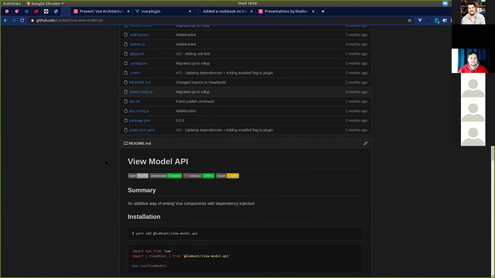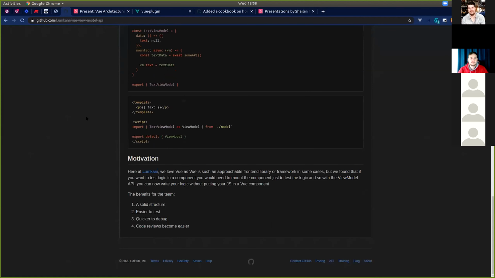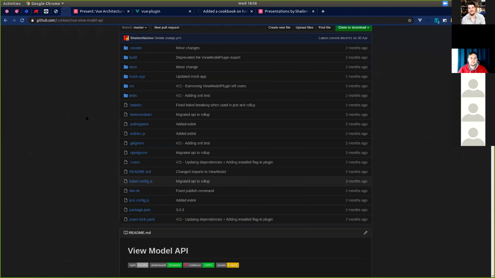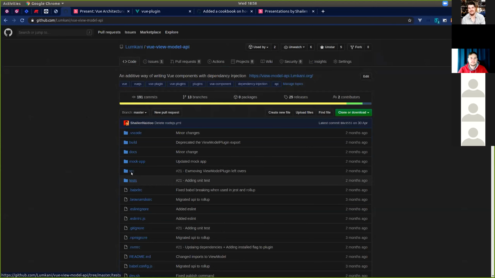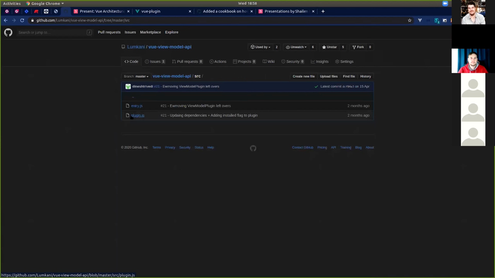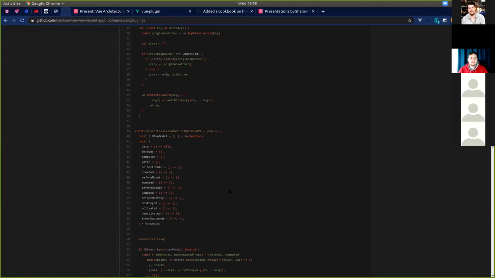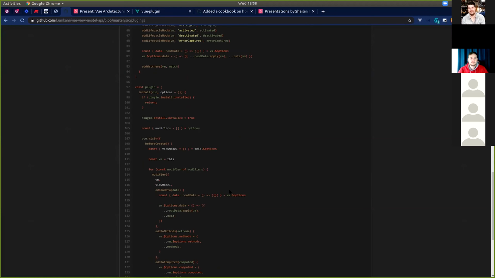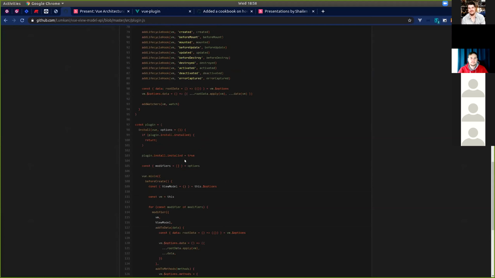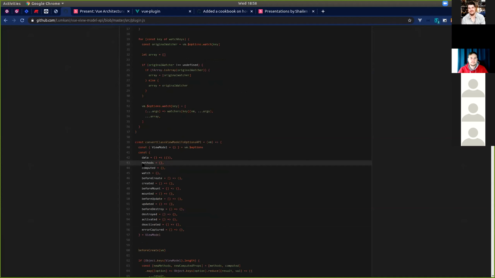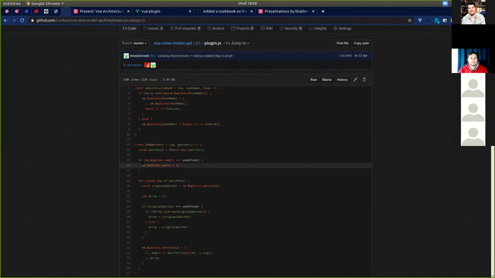Yeah, so we got a pretty good repository setup. We have the tests, we have the plugin. I can show some of the plugin code for anyone who's interested. Yeah, so this is the plugin itself that manages the conversion for us to the options API.